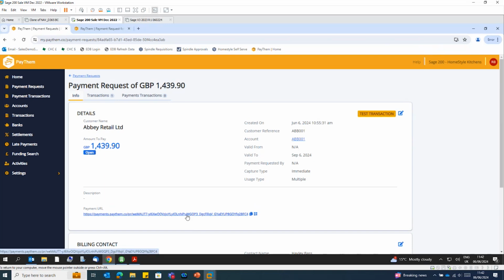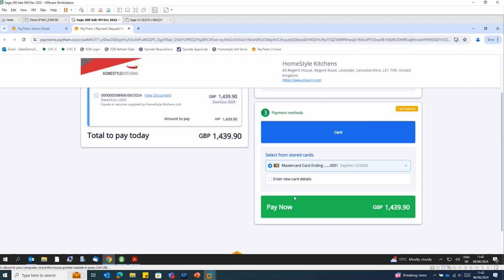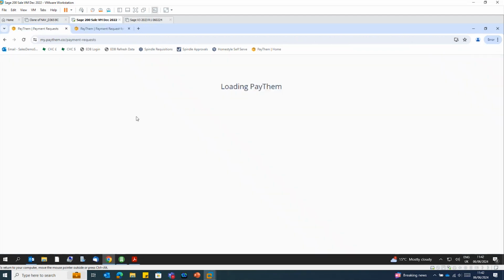So if at any point you're in a conversation with the customer, they haven't got a copy of the invoice, but they want to pay their bill, they might need to settle their account before any further goods are shipped. Or you could just copy that link and send it through to them by secure email if that's something that you wanted to do. In fact, let's click onto this particular payment window here, and we can make payment. In fact, I'll do just one update before we do that.